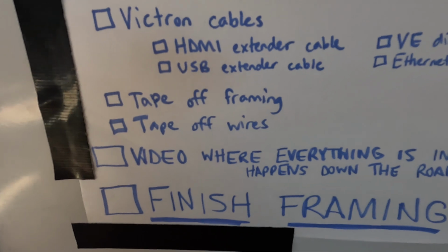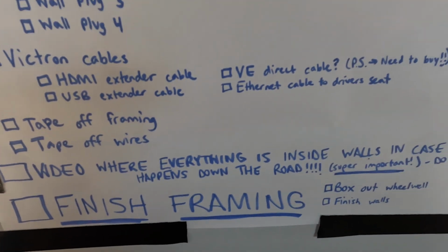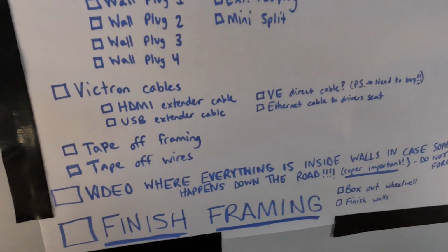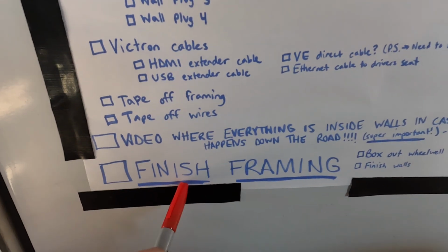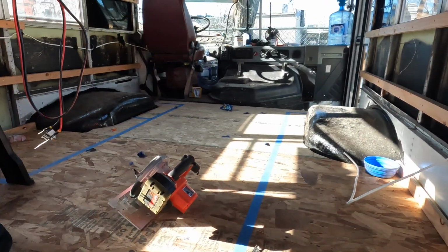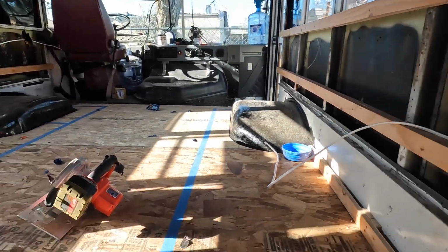Another very important thing you have to do is video where everything is going to be inside the wall, just in case something happens down the road. And also, we have to finish out framing. It's not done. And then we have to finish boxing out the wheel wells, because we didn't do that over there. Okay, I got excited.